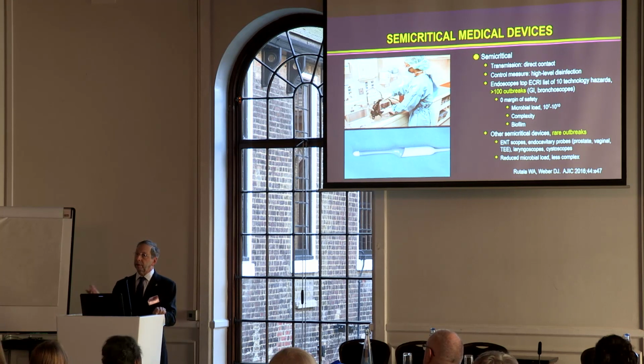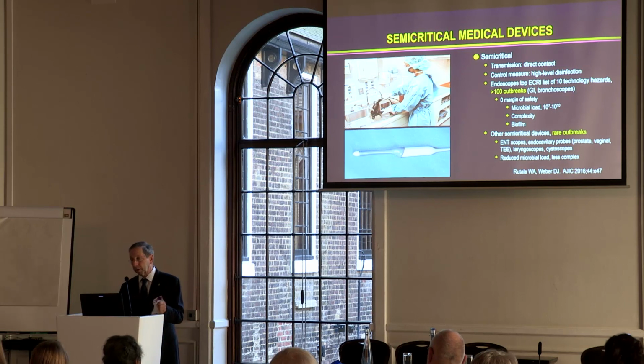If you add in the 10 to the 6 from high-level disinfection and the 10 to the 4 from cleaning, you would see you really have no margin of safety. And I'll come back and talk about that more. They're complex. They have biofilms inside their narrow, long channels that make them difficult to clean and difficult to high-level disinfect. For other semi-critical items, there have been outbreaks, but it's much less common.